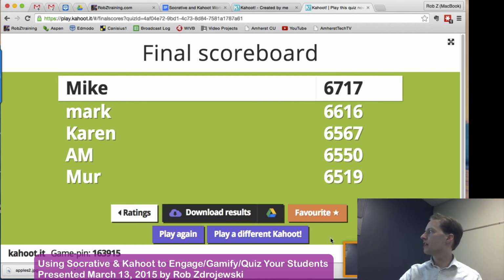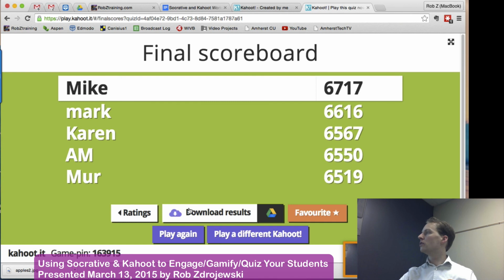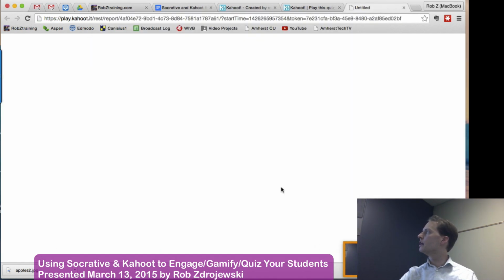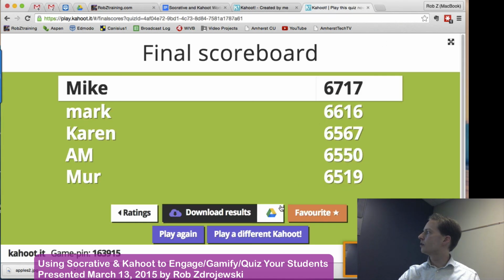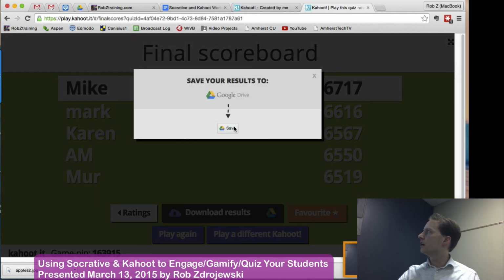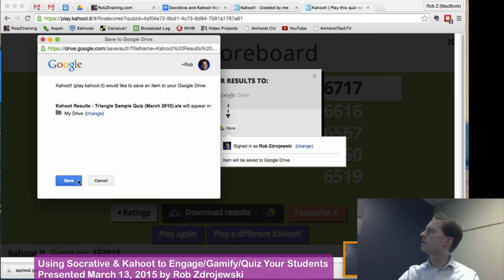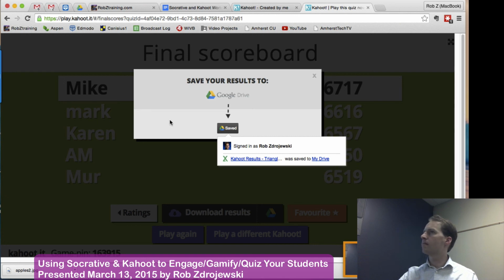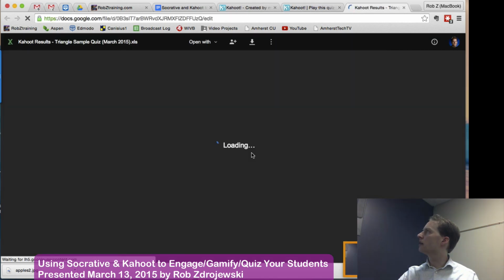And notice all the options I have now. I can download the results or throw them right into my Google Drive. That's only been there about 3-4 weeks, so that's a new feature. You could download it as an Excel spreadsheet, which is probably still the most common. But I do like the ability to send it directly to your Google Drive. I don't know if I have this set up, so it may or may not work. What format does it put it in? Google Sheets, a spreadsheet format. If you're doing the regular download, it's an Excel spreadsheet in XLS format. So can I view it there? Let's see if it opens.